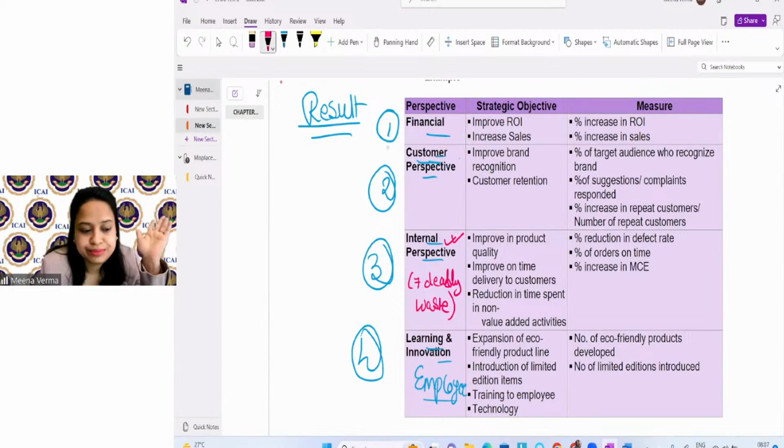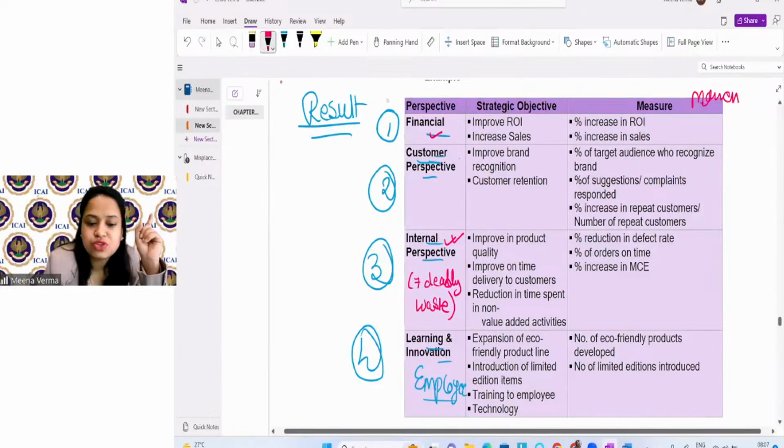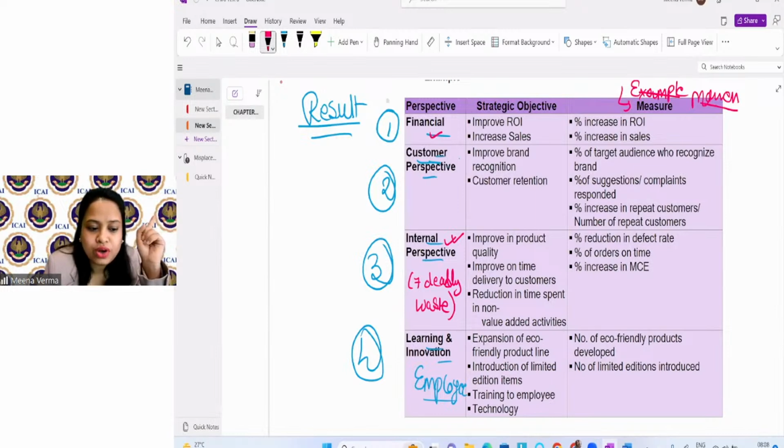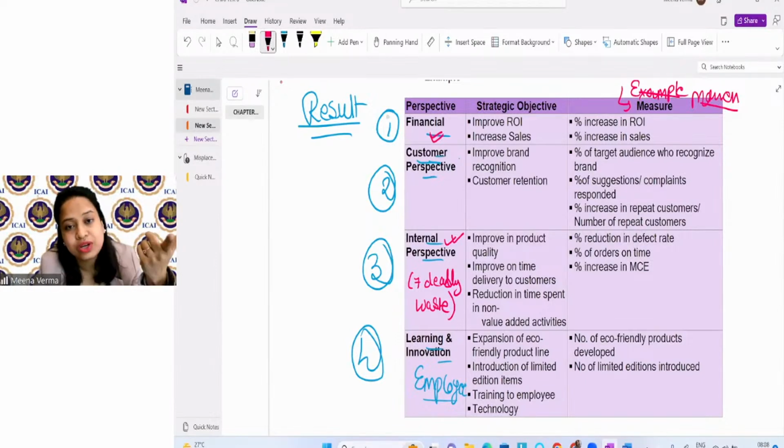Now see, one by one. How will we measure the financial result? Financial means you will measure money. You are measuring it in terms of money. These are just a few examples. You can consider more things here. For measuring whether you have achieved the financial goal or not, you will see whether cost has reduced, sales have increased, profit has increased, and investment has improved. So we will see these 4 things.